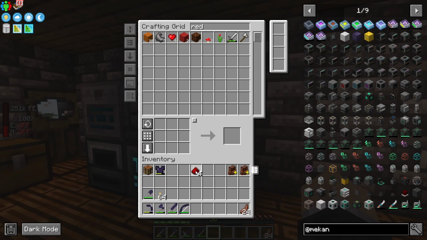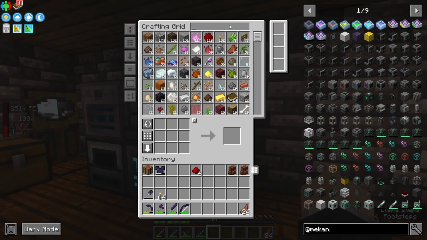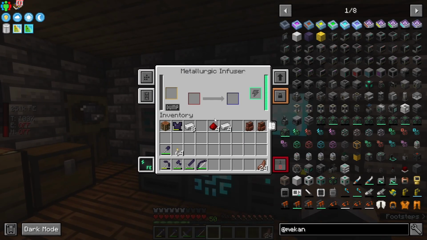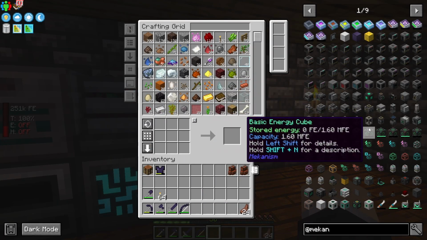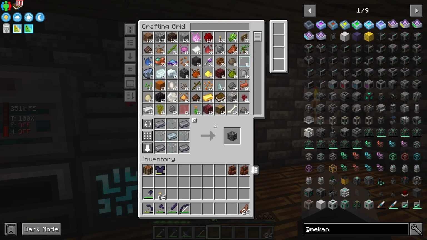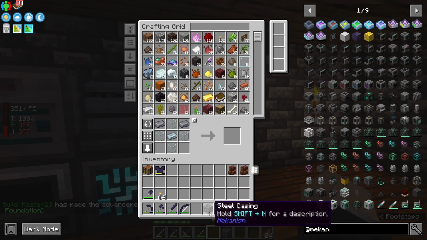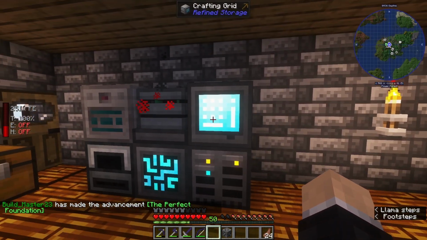We will need 4 of those alloys because we need 2 of those energy tablets. So we will get both of these items added to our metallurgic infuser, and that will begin to run on its own. While we wait on that, let's make our machine casing. That is going to be made with, again, the steel, some glass, and an osmium ingot. That gives us our steel casing, and we complete the perfect foundation advancement.